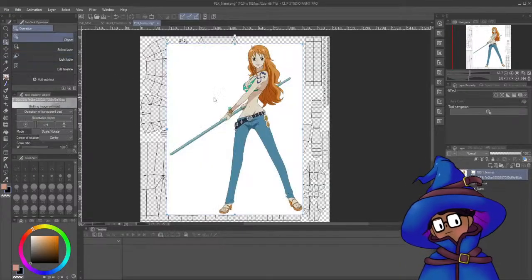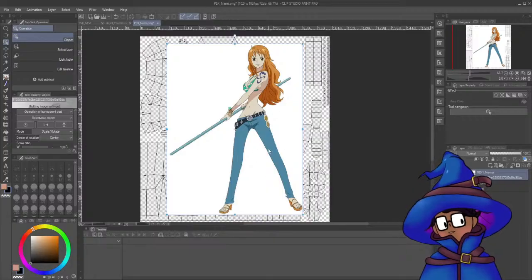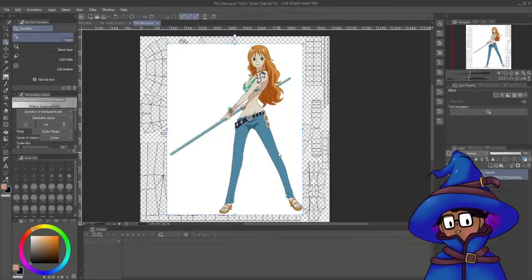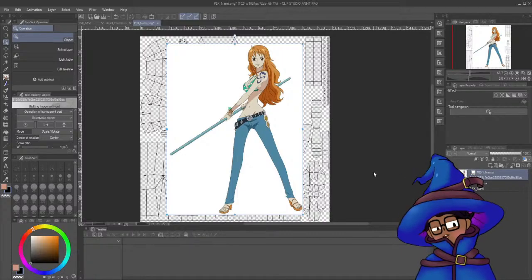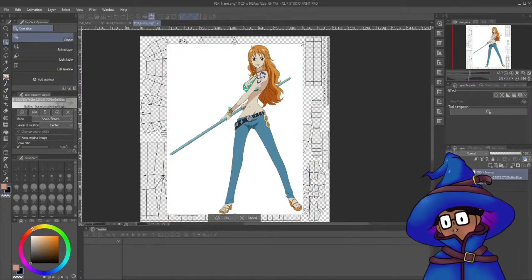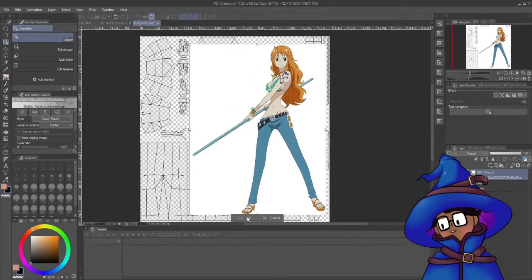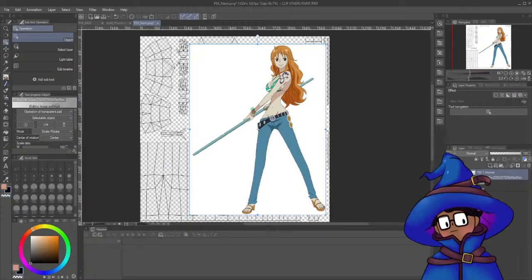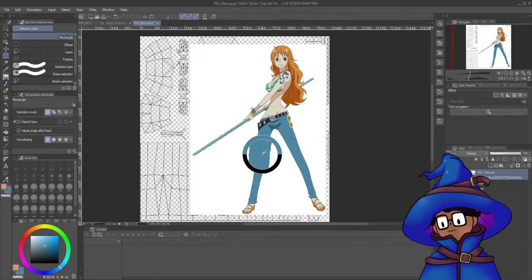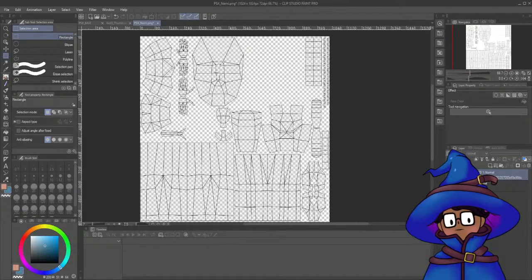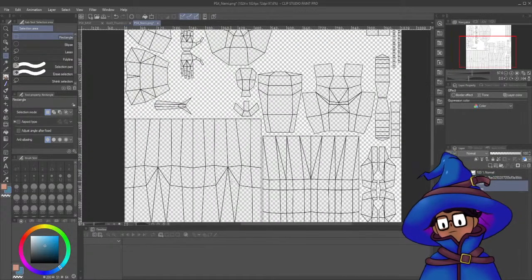Boom, boom, boom. Nami. Whoa. That's so cool. Okay. And this is just for our color splotching thing, since we are just blocking out the colors. So, boom, boom, boom.